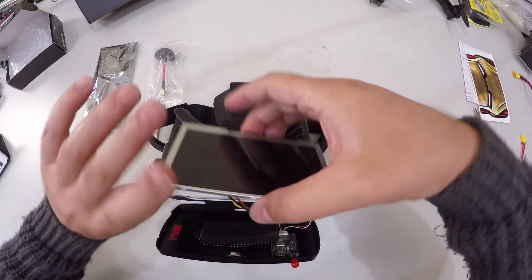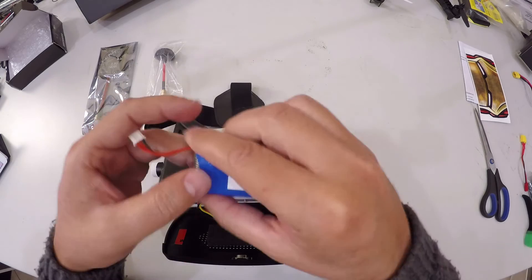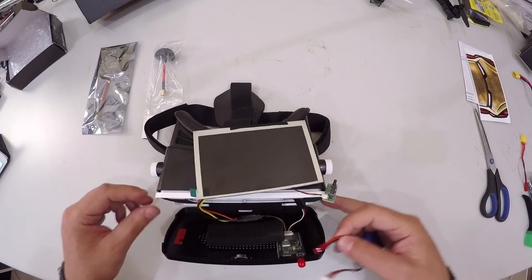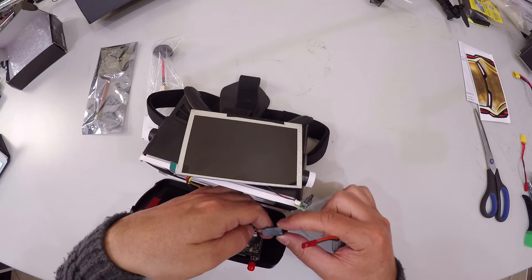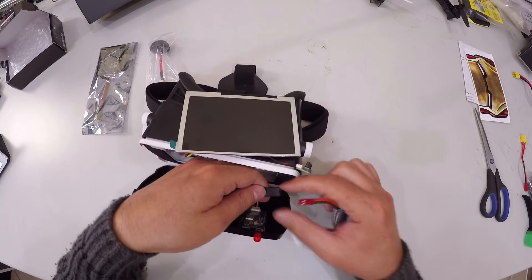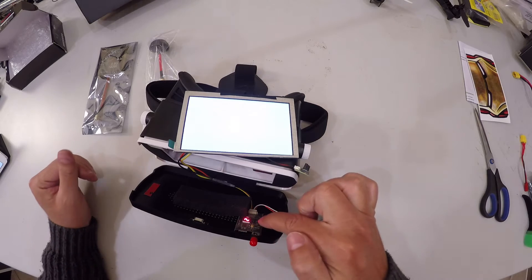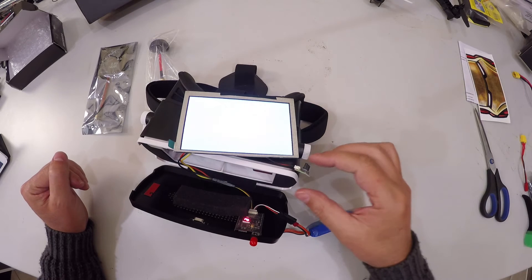I am now going to turn this around and bring our power closer. Here I have a little two-cell battery — a 1,200 milliamp battery with a little red JST connector. You can actually get it in there quite easily. Black is to the outside. You just pop that in there and it connects. And there we go — our screen switches on.